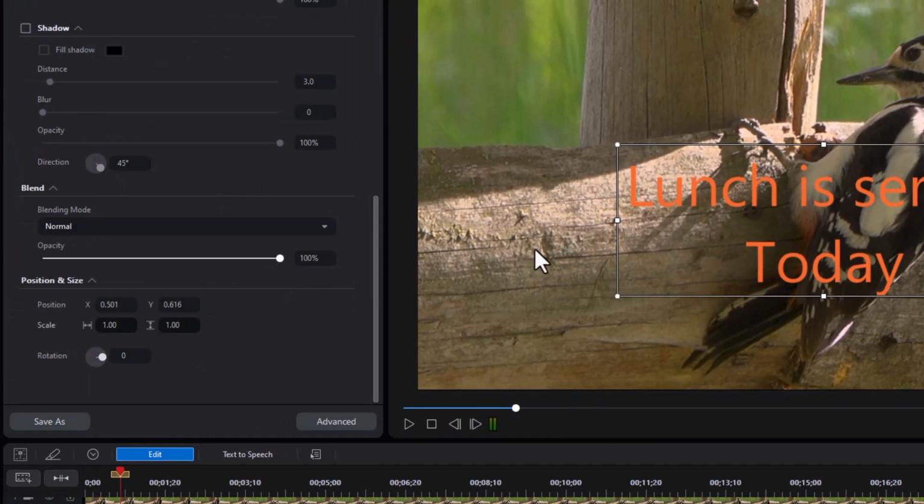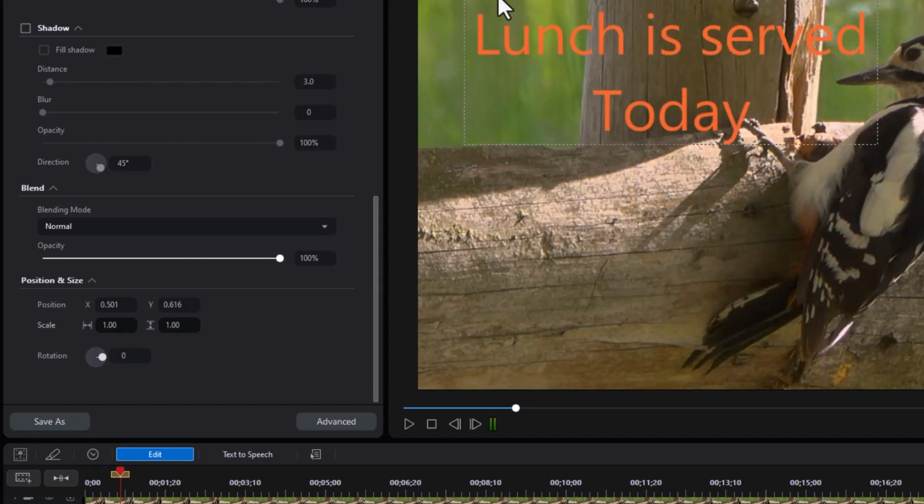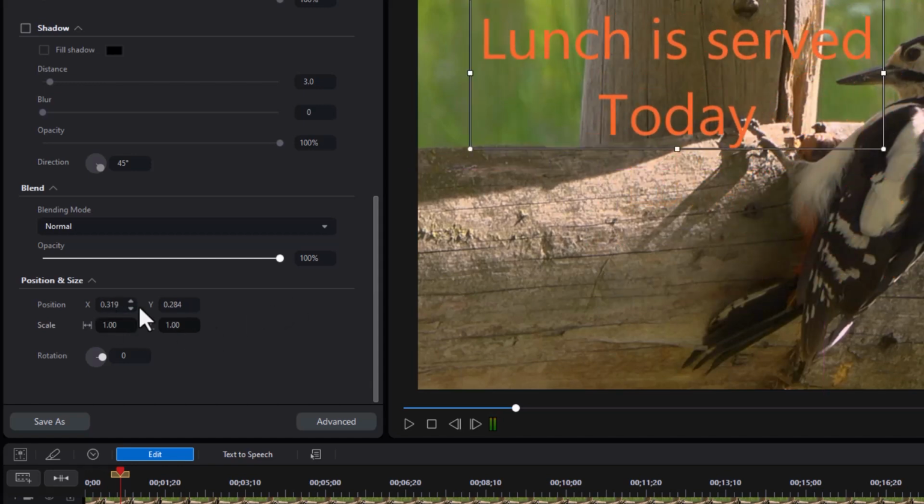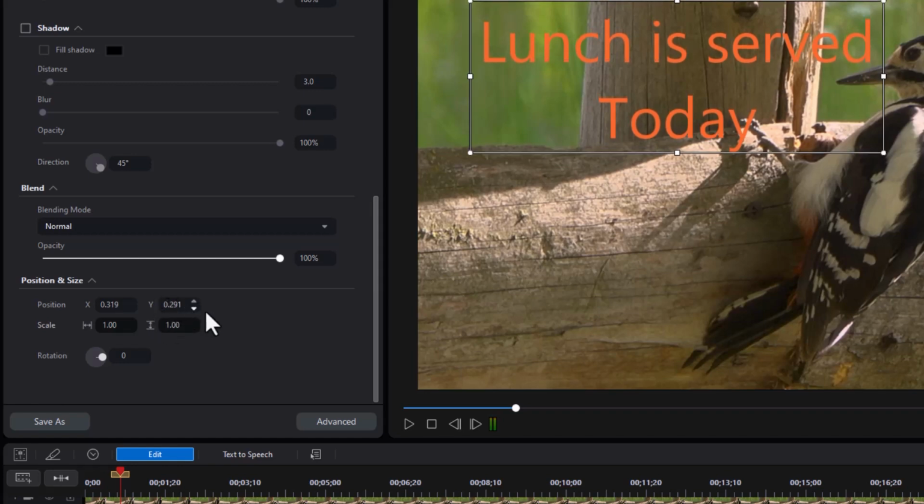There are 2 ways in which you can change the position. You can change it by working on the preview screen, by taking the mouse when it gets the 4-headed arrow and moving it to the location where you want. You see the XY values here at the bottom have changed. Or you can change these values by using the up and down arrow or typing in a different value. I tend to find I use the mouse more in changing the values.